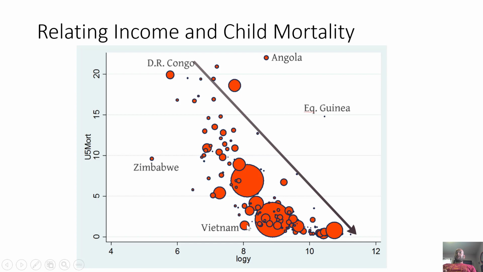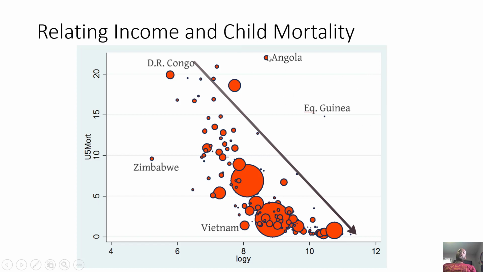And so, for example, if we take a look at Vietnam and Angola, two countries that have roughly the same income, and in fact, Angola's income is higher than Vietnam's, Vietnam has a child mortality rate that is a fraction of the ridiculously high child mortality rate in Angola. A lot of this certainly being driven by the source of income in these countries. So Angola, most of their income is coming from oil wealth. The same is true for Equatorial Guinea. These are countries that are very rich because of very vast natural resources. I don't want to call Angola very rich, but rich for sub-Saharan Africa, certainly.